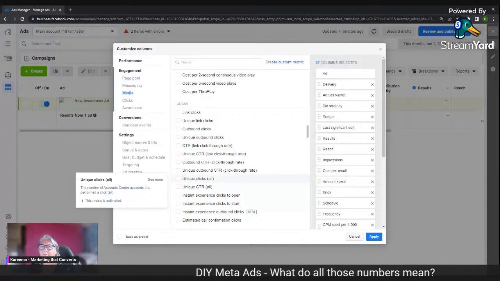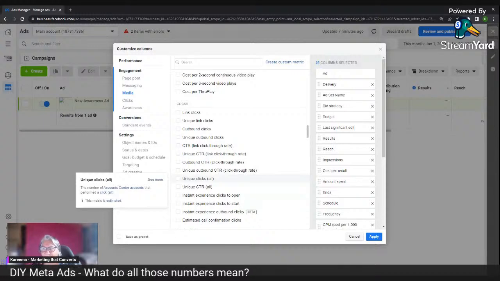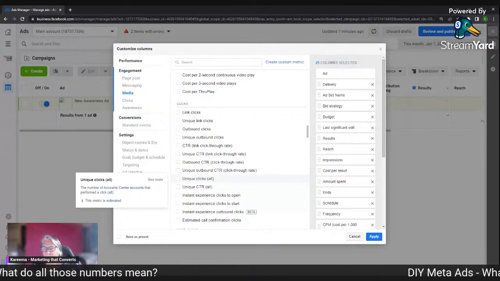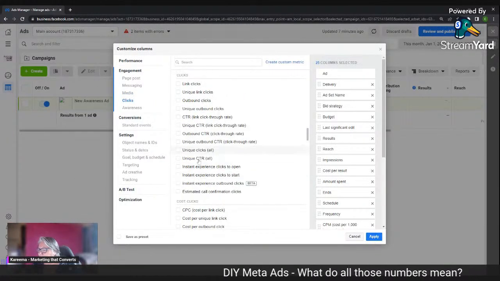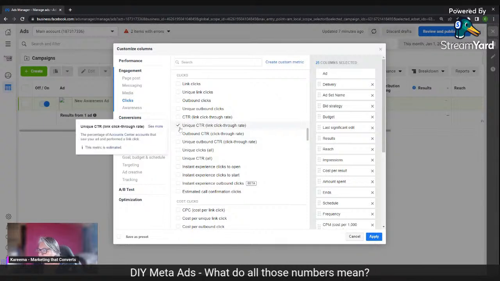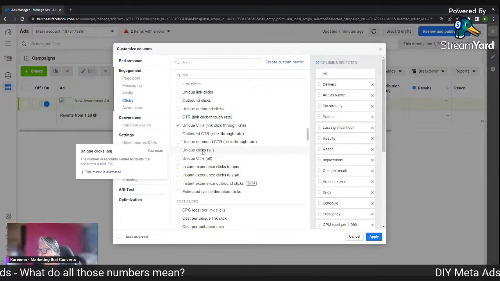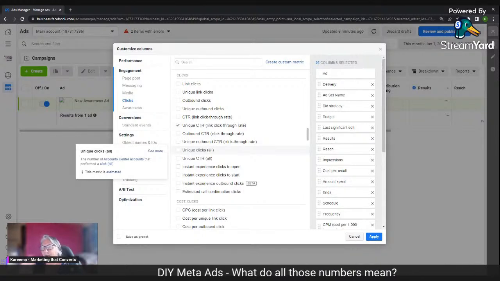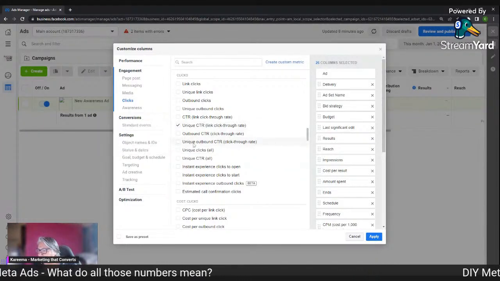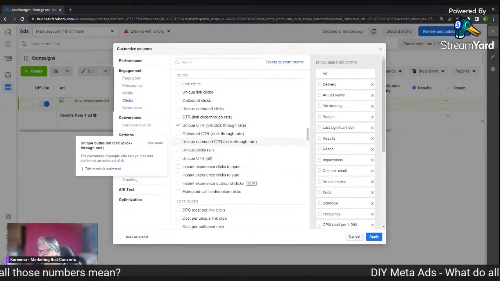We know when they're doing massive changes to the back end of the ads manager and to the way ads are measured and delivered, because all our metrics and all our platform just goes all over the place. So as you can see, there's sort of millions of them. So just for the sake of link click-through rate, unique clicks is anywhere on the ad, can be on the creative, can be on the copy, can be on the link, as distinct from the link click. I tend to only want to know who's clicking on the link.